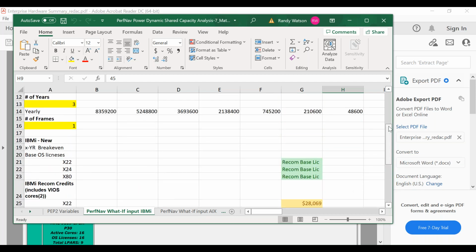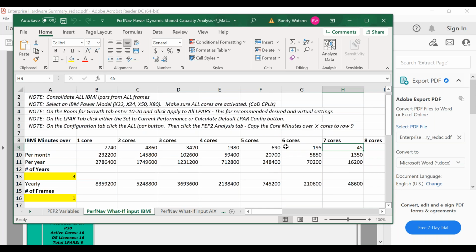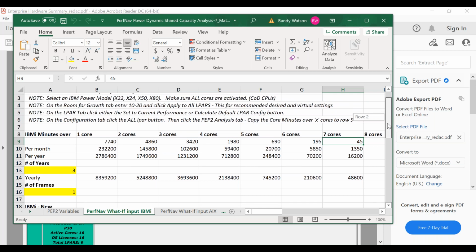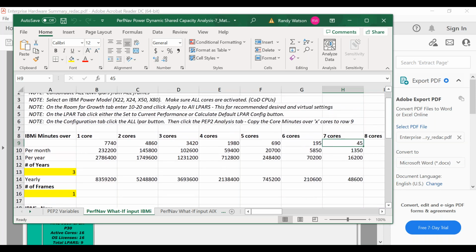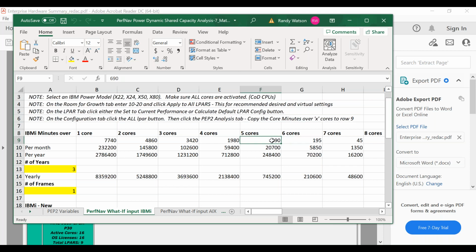So again, real quick, it's complicated, but Performance Navigator sort of makes it easy because we do this math here, and you put it into the spreadsheet to figure out how many base licenses do I need, and then how much money do I need to put as credits, or will I spend over X number of years? So that's a real quick look. You can see it's kind of complicated, but what makes it simple is Performance Navigator calculates these magic numbers.